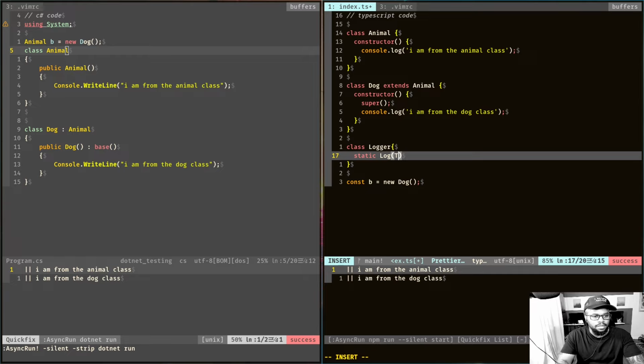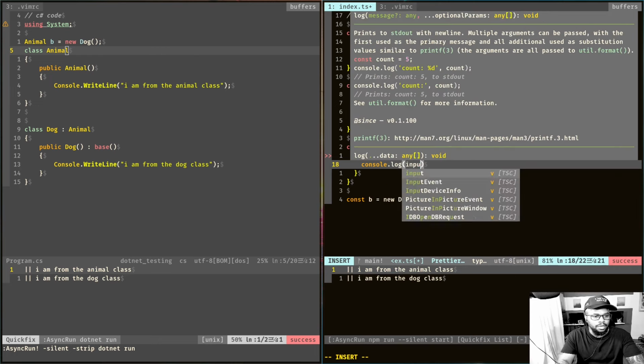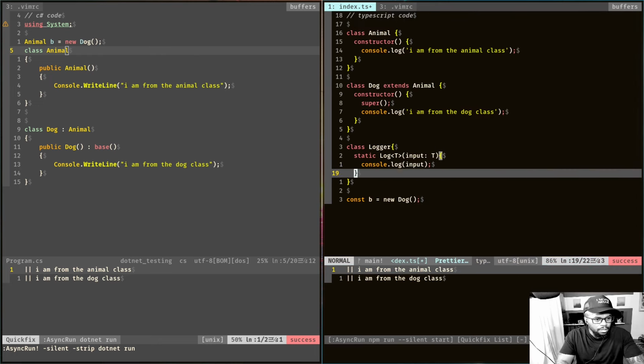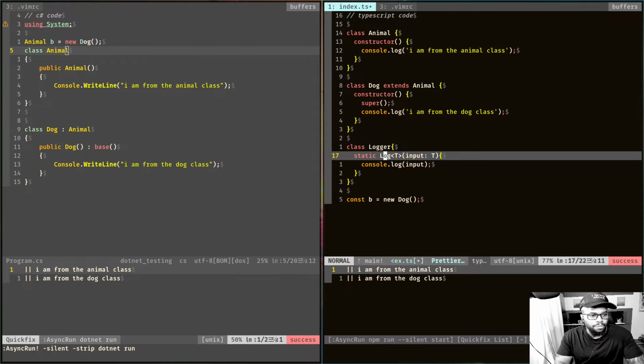So we'll just say input is going to be of type T, and then just say console.log input. So now we're pretty much doing some generics here. We have this static property of log here.